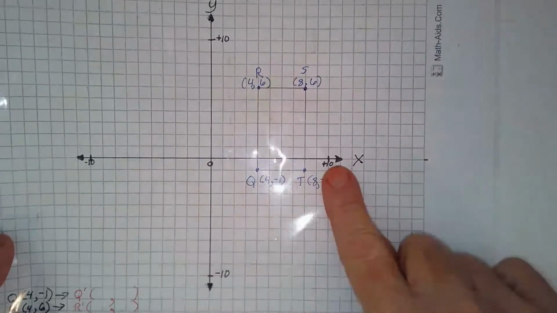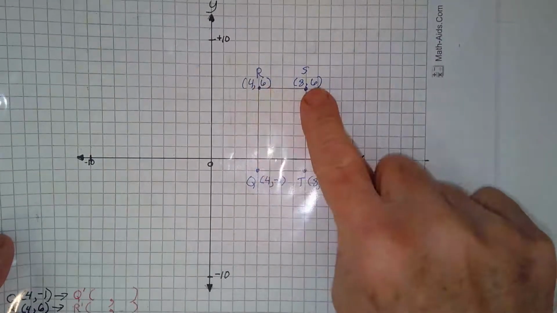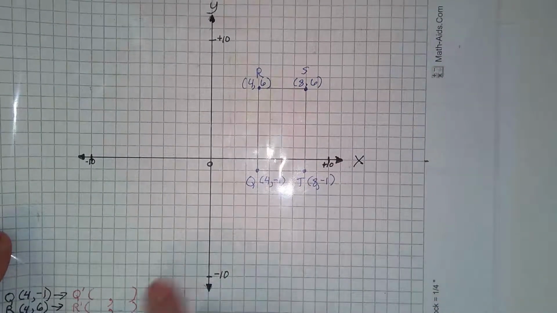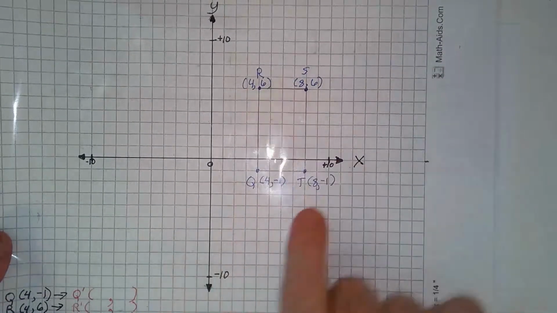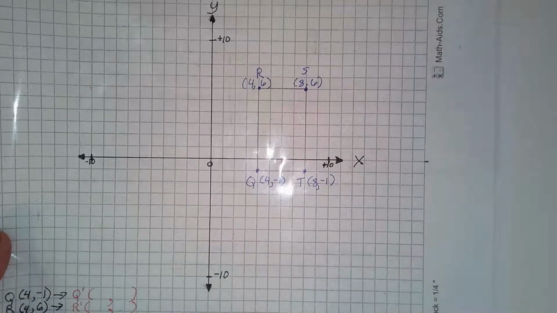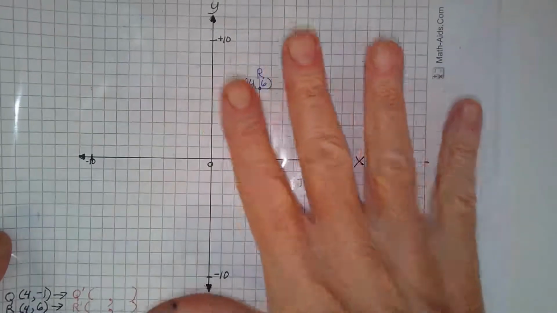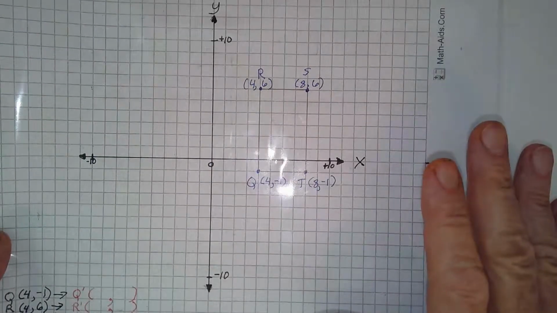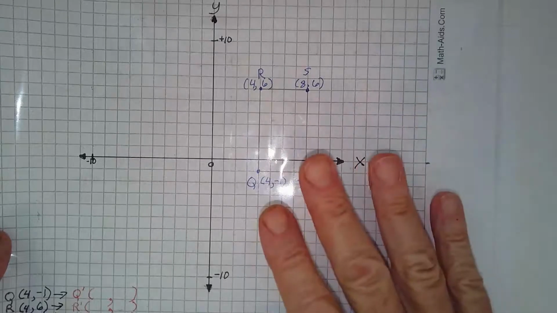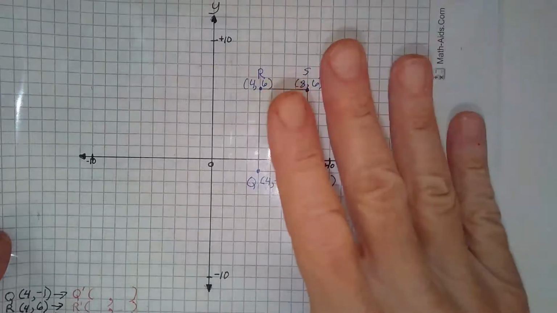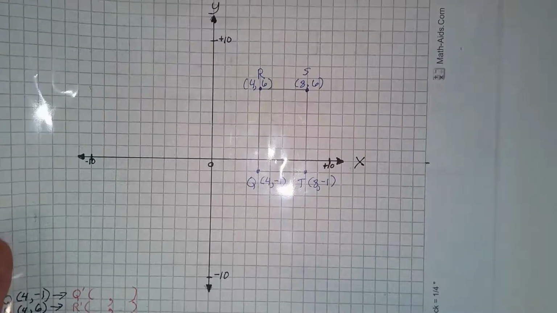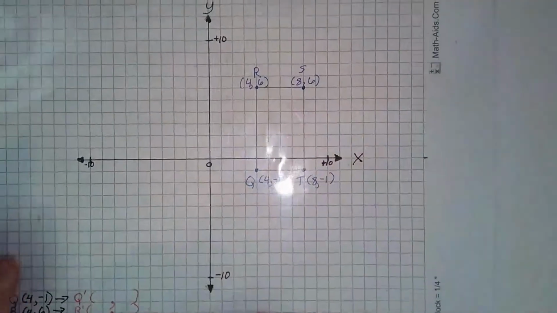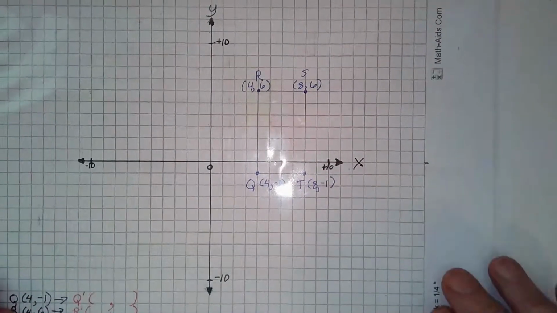Draw your XY axis, draw in your coordinates, draw the rectangle, show the coordinates as well as the letters, and then show them down here at the lower left. Do that on your plastic sheet of paper. If you don't have a plastic sheet of paper, yes, you can use just a plain sheet of paper without a plastic sheet or with a plastic sheet. It's up to you. But this is the best, fastest, easiest way to do it because I can go ahead and use my little rag eraser here to erase any mistakes that I make.